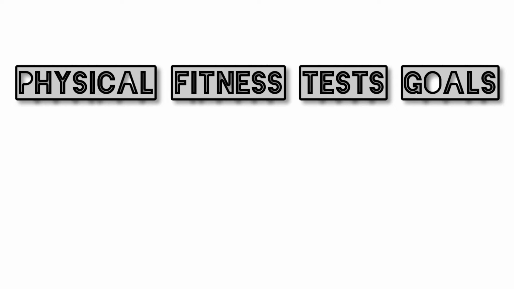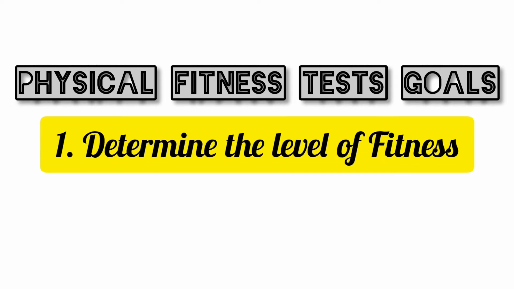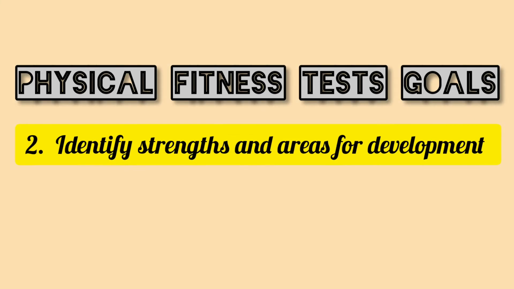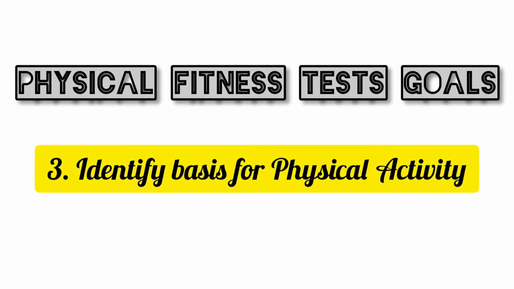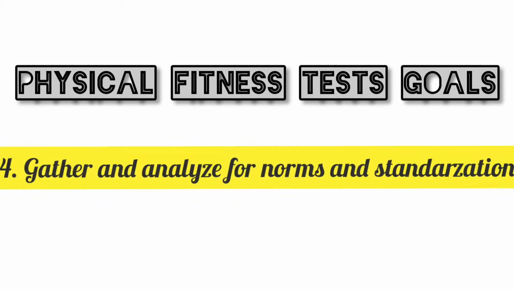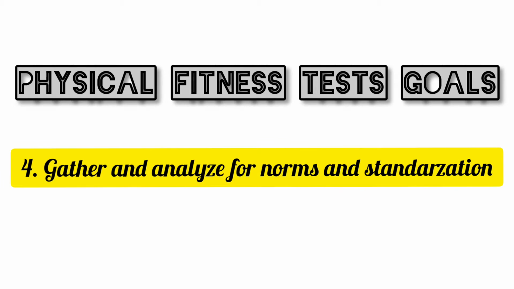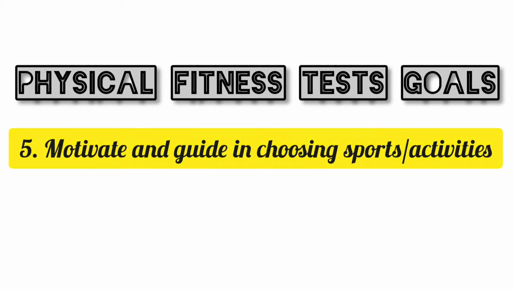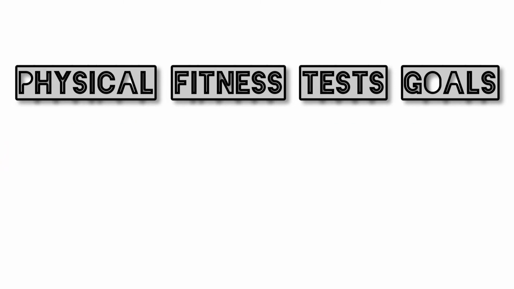Before we go on further with the physical fitness test, we must first recognize all the goals of this physical fitness test. Number 1, to determine the level of fitness. Number 2, to identify the strengths and areas for development and improvement. Number 3, to identify a basis for physical activity. Number 4, to gather and analyze norms and standardization. And lastly, to motivate and guide in choosing sports and activities.